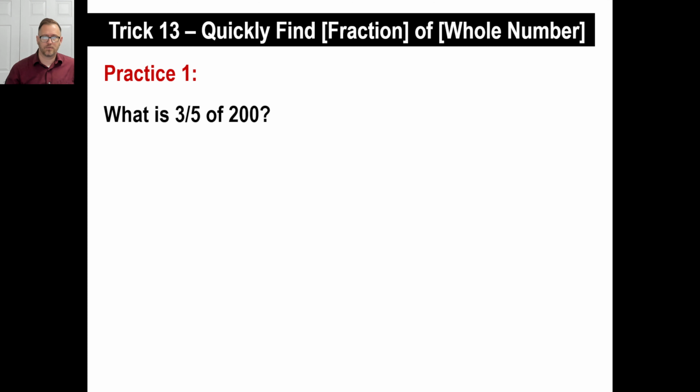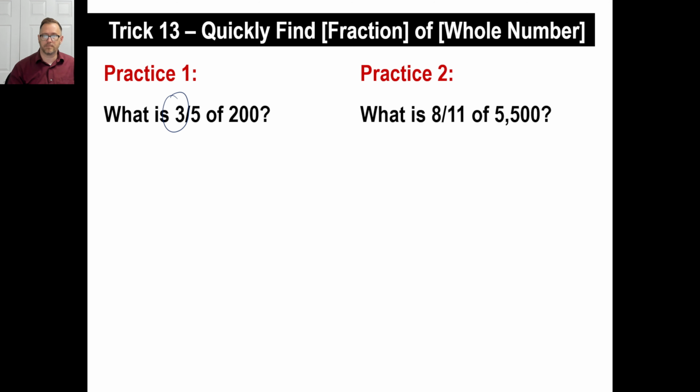Okay. All right. Try this, pause it and see what you get. Do it in your head. Try not to do it on paper. Do it in your head. Okay. 200 divided by 5 is what I would do. Although here's the thing. Let's just say you did 3 times 200. That's 600, right? 600 divided by 5, that's the same thing as 60 divided by 5, 12, with an extra 0, so 120, right? Or you could just go 200 divided by 5 is the same thing as 20 divided by 5, 4, with an extra 0, 40. Then 40 times 3, 120, same thing. Some of them work easily each way.